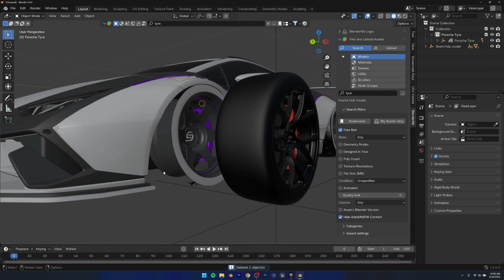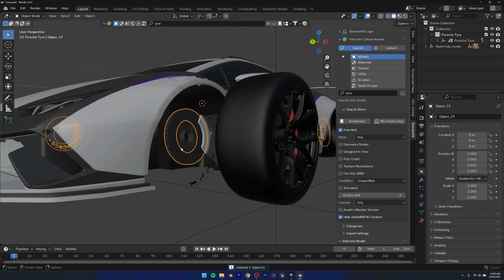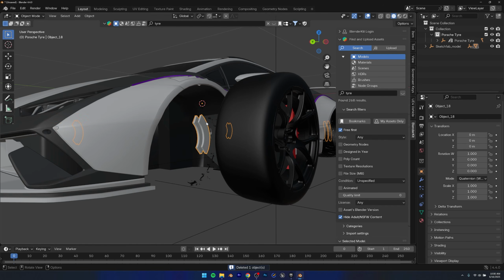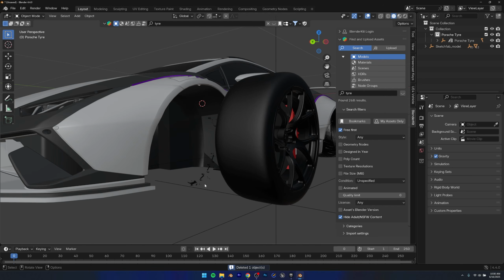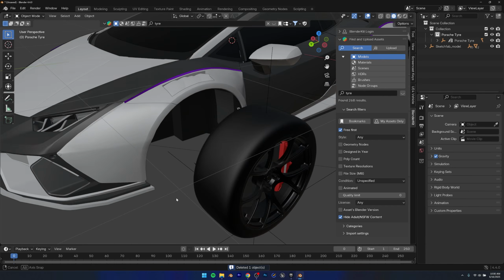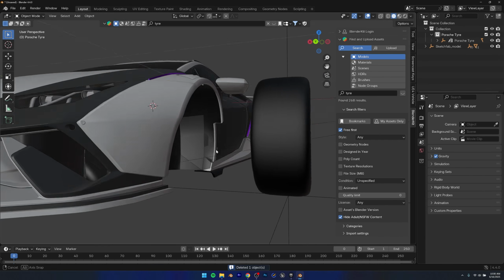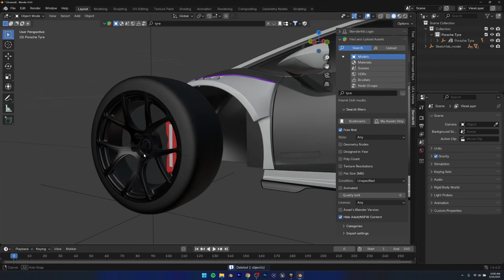So just select the elements, delete them individually one by one. Make sure to not delete anything that is a part of the car. Just delete the wheels, like the parts of the wheels. You got to be really careful with this because you can accidentally delete parts of the car, which you might need. So I think that should be pretty much it.